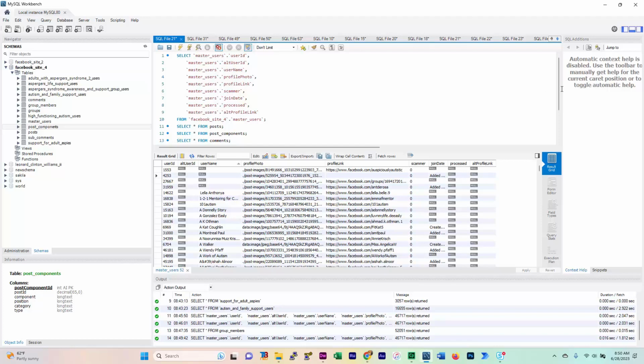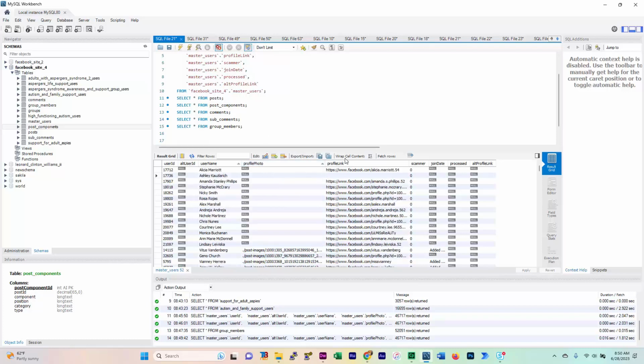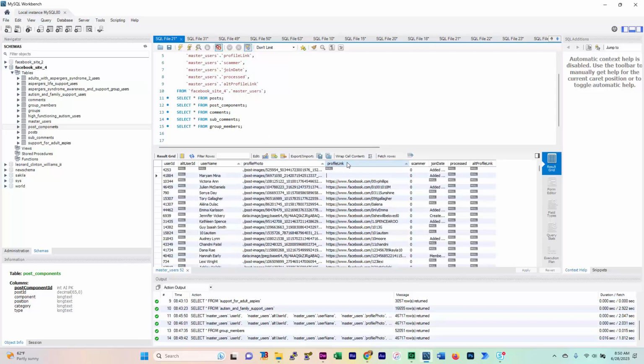Let's see if we got a blank profile link. Now why is this blank profile link?